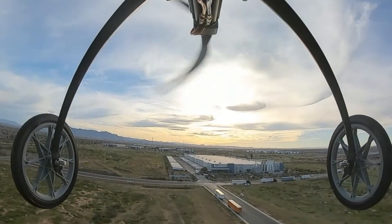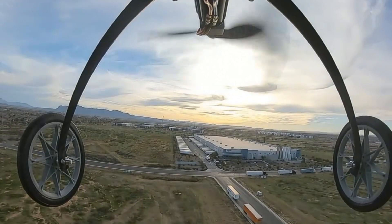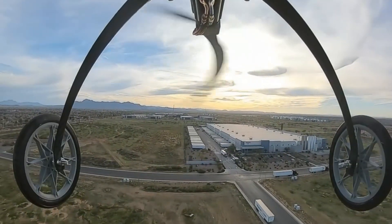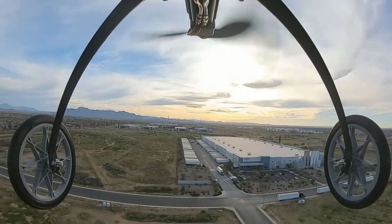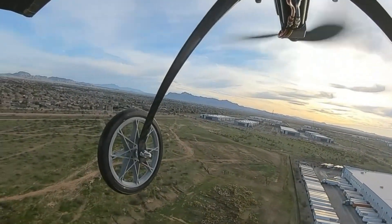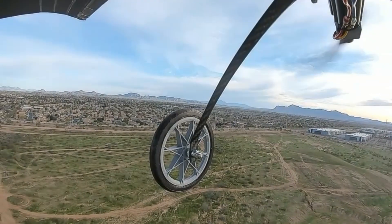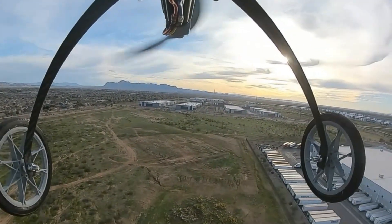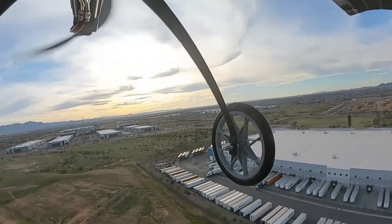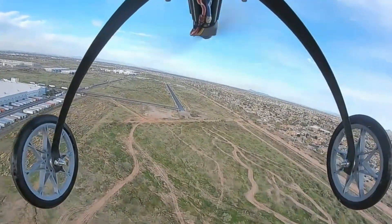It just feels so good and so stable. The air is really smooth today too. The ground speed right here is about 12 miles an hour. We're at about an altitude of 150 feet. Off in the distance there you can see the Superstition Mountains, and out that way is Usury Pass. Got some videos flying out there in the Usury Pass area. Over there are the basins that we fly during the week. It's really nice to be able to look into the turn when you're making the turn — it just feels so natural.